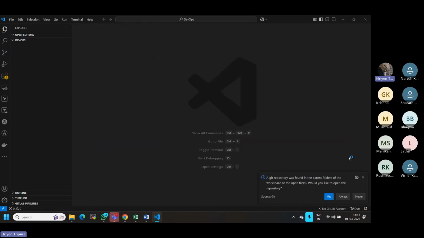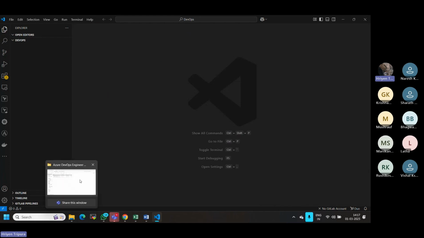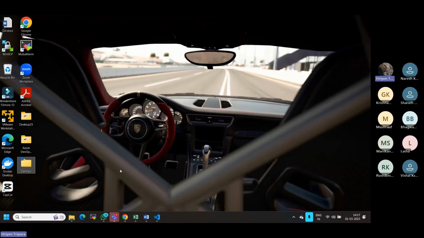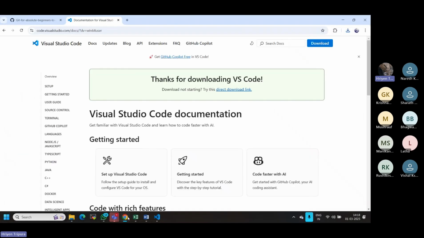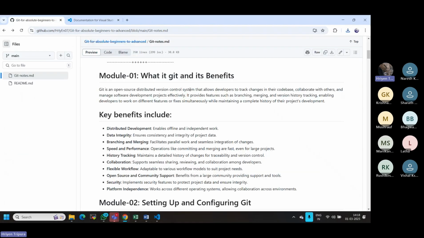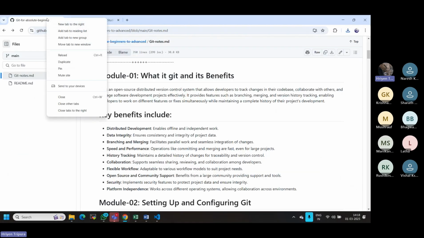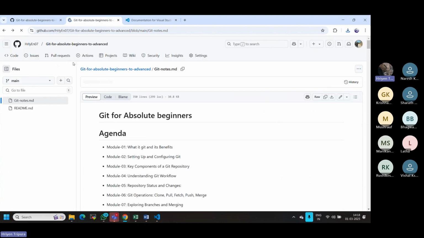Right now, as you can see, this is an empty folder. That means I do not have anything right now. Now try to understand one thing here. As I told you, this is an empty folder. I don't have anything right now. Now let's say I want to have a repository within this folder, which means I will create a new repository.